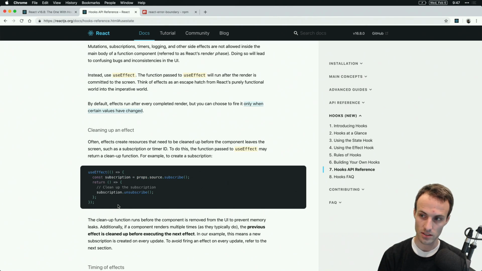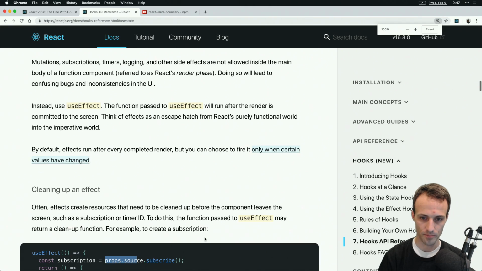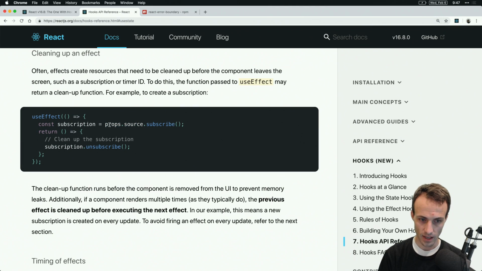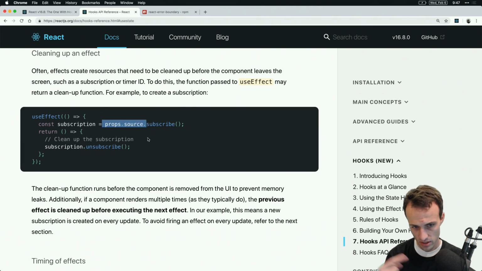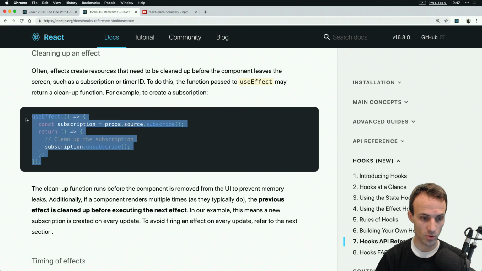Now with componentDidMount or componentDidUpdate, you often would check, did the source change? Here, let me bump this up a little bit. Sorry about that. So you'll check, hey, did the source change? If the source did change, then I want to unsubscribe from the old one and subscribe to the new source. If it didn't change, then I don't want to unsubscribe from the old one and resubscribe. And that's actually effectively what this is doing.